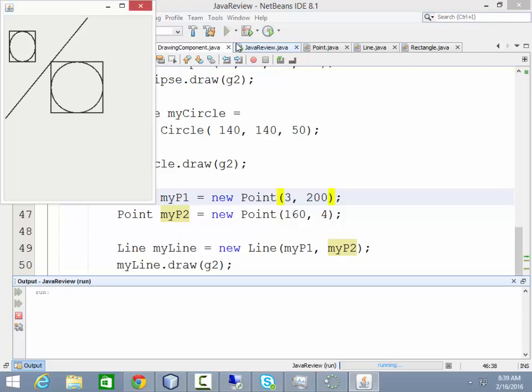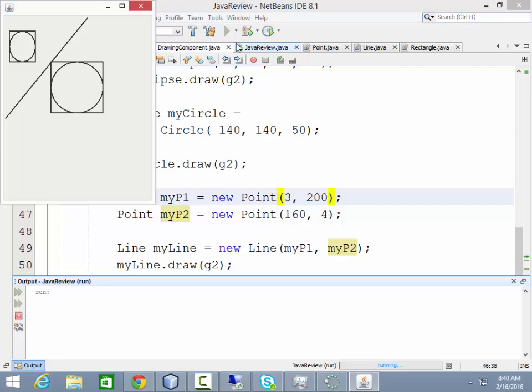So now that we have a line, we have to go back to our original problem, which was the isosceles triangle. How might we specify that? Well, it's got 3 lines. It's got 3 points. We have ways of creating points now. We have ways of creating lines now. So do we have everything we need to draw a rectangle, or a triangle, I mean? Yeah, I think so. Okay. But I think our brains are about to explode. So we're going to wait. I want to give people time to think about this and start creating your triangle class.